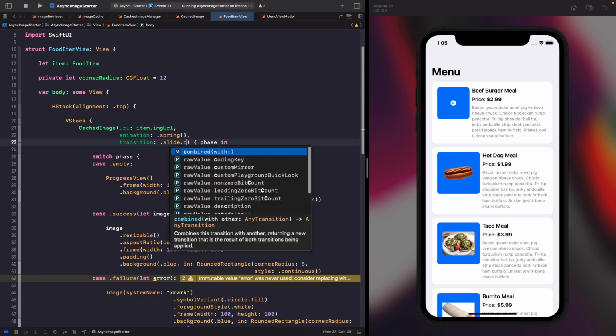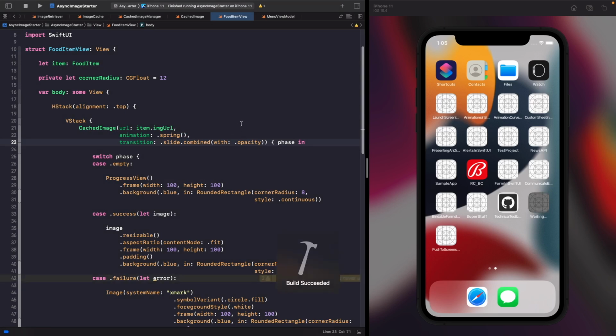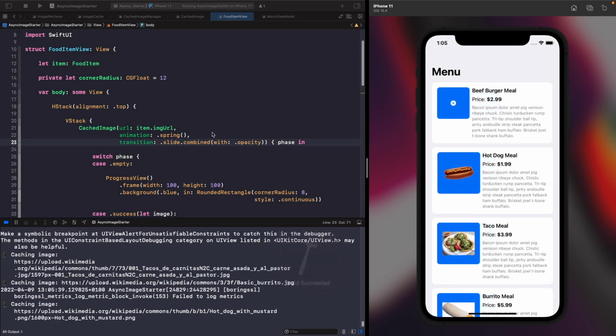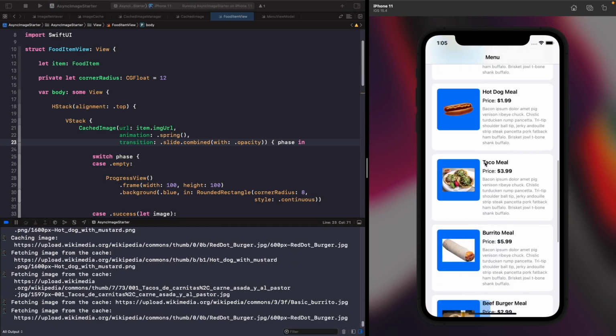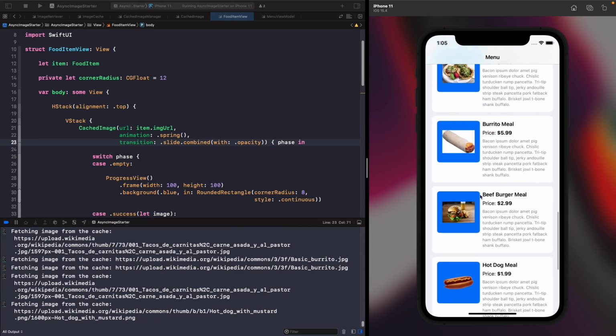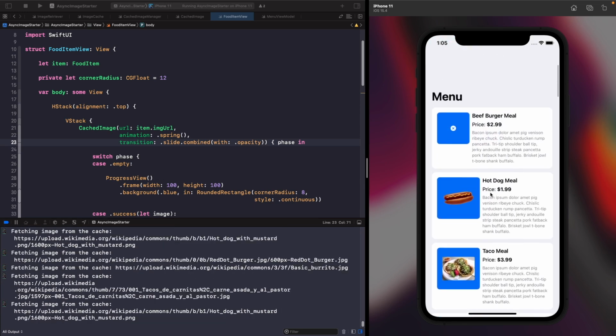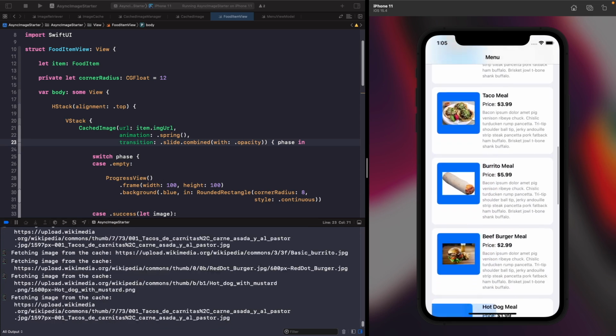So we're going to use a slide animation combined with an opacity, because that looked awful. So yeah, there we go. So now we get this slide animation where they come in from the right and they kind of fade off the screen as well. So you can see now that we're able to get our transitions looking nice, which is pretty sweet.